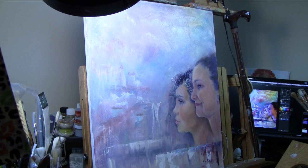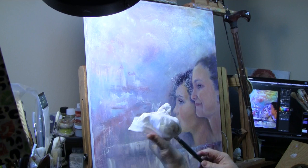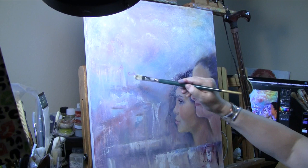I'm going to put the terp up because I'm not used to this setup yet and I don't want to spill anything. I dry clean my brushes. By that I mean I may go through 15 of these shop towel, paper towel rags. They're single ply. They have no pattern in them. And I'll get my brush as clean as I can possibly get it on this towel first. I told you before, I never mastered the art of keeping one brush for cools and one brush for warm. Now I'm going to restate my little castle dreamy things over here.